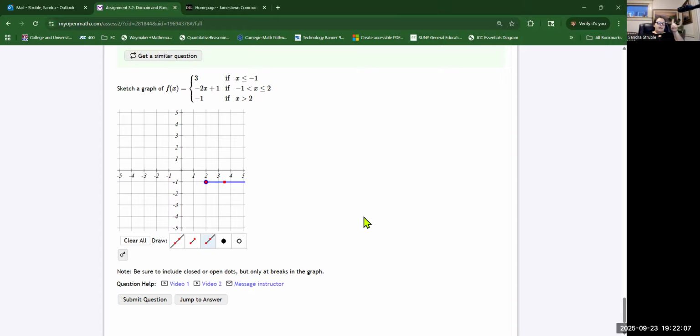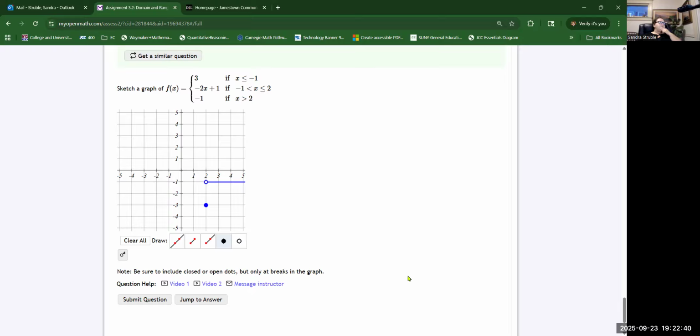Okay. The next thing I do is I take the dot that ends the connection. If there's one that's connected, I'm not going to put a dot. I'm going to put a dot wherever it's not connected. And that's going to be where my line is going from -1 less than x less than or equal to 2. That less than or equal to 2, I need a dot where that happens. So that is happening at 2, -3.